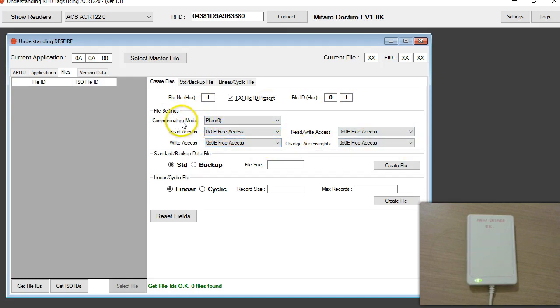It says the communication is plain text, there's no encryption, and read access is free access. That means no authentication required to read this file. Write access is also free, no authentication required to write to this file. And read and write also free access. And the change access rights itself is free, you can change it anytime.